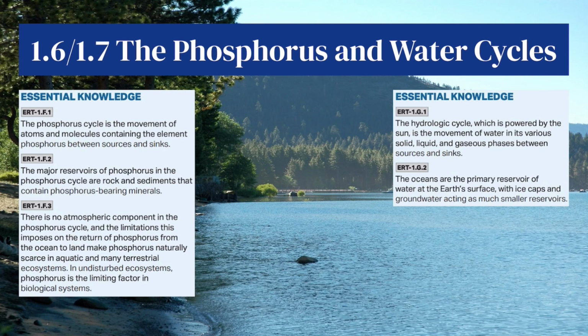Hi everybody! In this video we're going to look at two more biogeochemical cycles. We're going to look at the phosphorus and water cycles. The water cycle is also called the hydrologic cycle in environmental science. And similar to the carbon and nitrogen cycles, you don't actually need to draw a diagram of them while you watch this video. We'll end up doing that in class when I see you next.